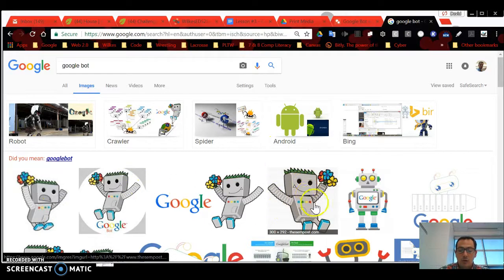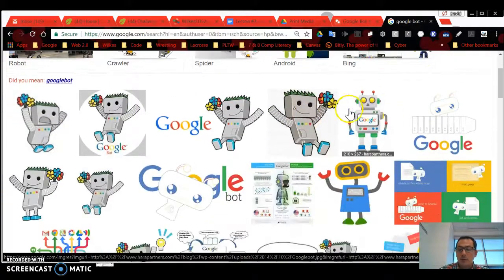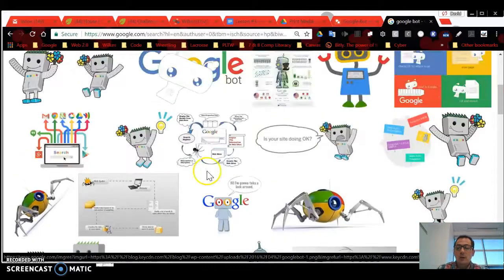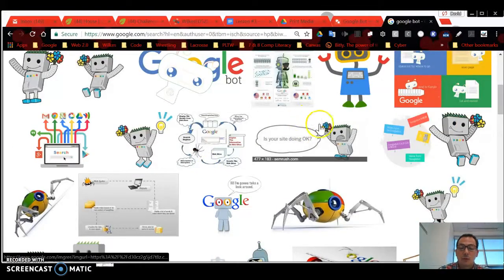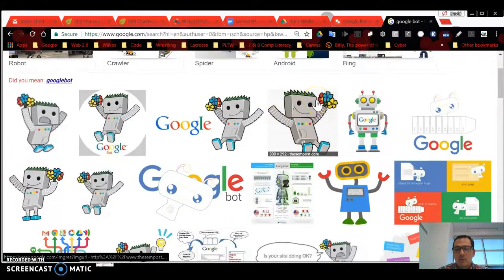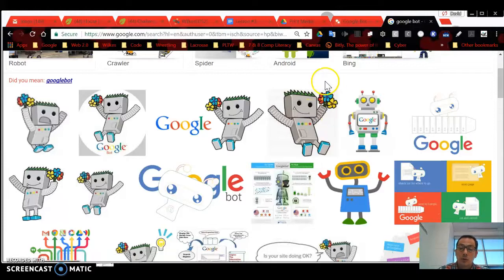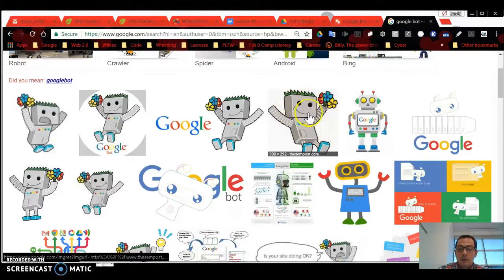and you'll see that I have numerous styles of Google bot. This is pretty much the standard Google bot. But you'll see there's other ones. You have more like the robotic type thing, or you could have the spider. You draw that one, or any one of these in between. Totally up to you, whatever's best for you and what you desire to draw. Remember, guys, these are just some basic skills that we're going to teach you so that you can utilize these in your classroom.